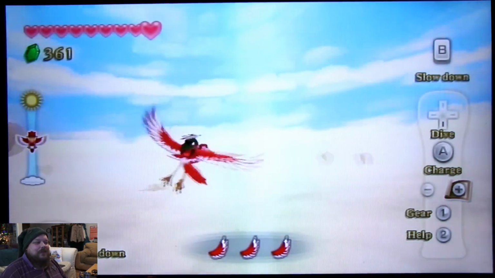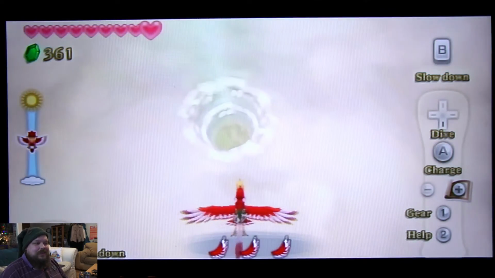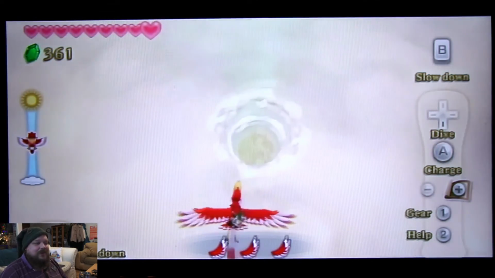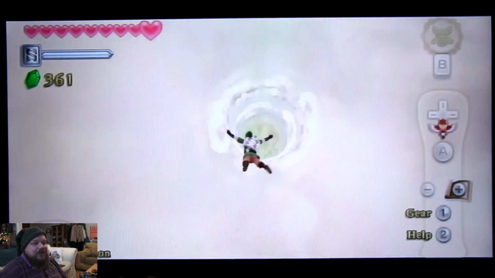Incidentally, I really have to get around to reading the manga of how Link gets his red bird. It's at the end of Hyrule Historia, and I haven't read it yet. I've read Hyrule Historia, but not the manga.